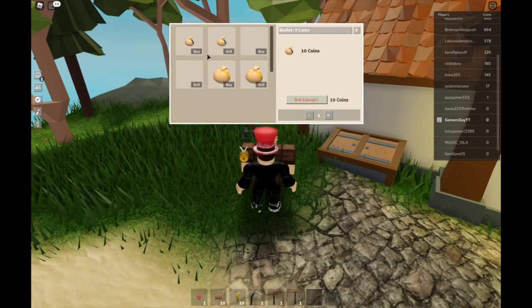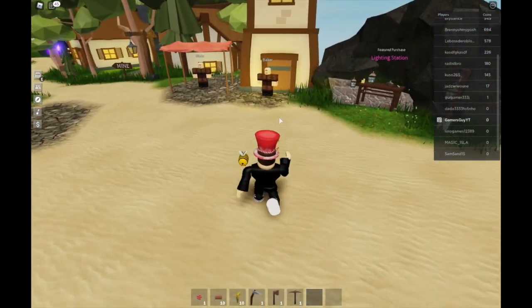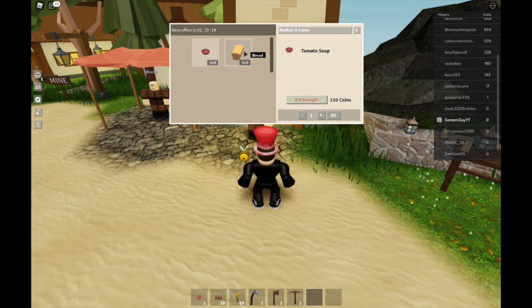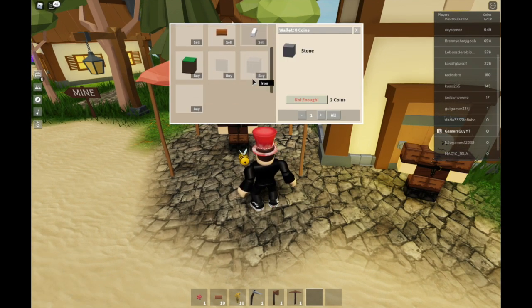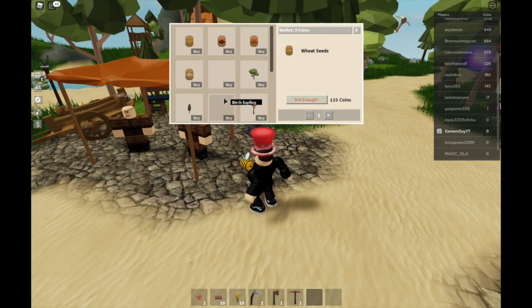F to open shop. Oh, you can just buy money? Yeah, no thank you. Although I don't really know how to get money. Baker? Tomato soup and bread. I don't need food, do I? Blocks. Oh, you can buy like wood, maple wood, iron, glass, glass pane, and red rug. Oh wait, can't forget the birch wood. Okay, seeds.